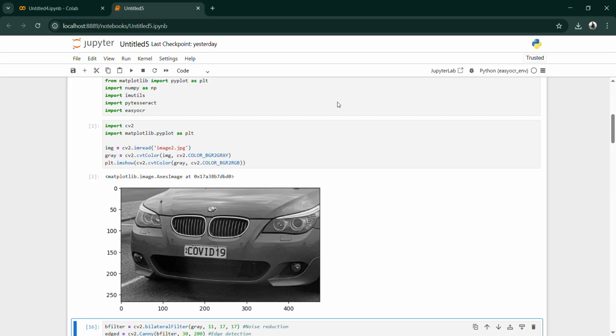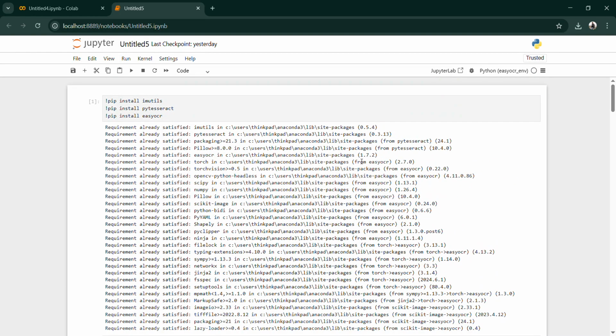So here we are. First, I would like to show you the easier implementation that we did. We used some libraries such as imutils, PyTesseract, and EasyOCR. PyTesseract and EasyOCR, as you know, are libraries which are used to extract data.